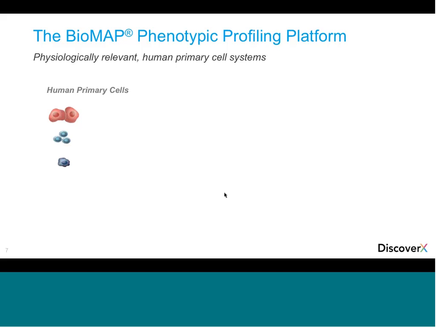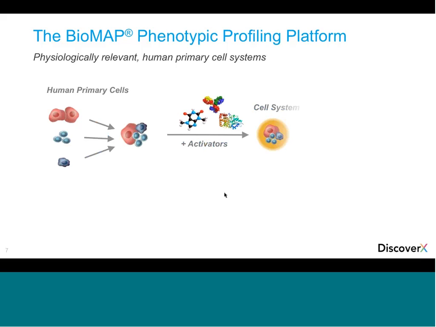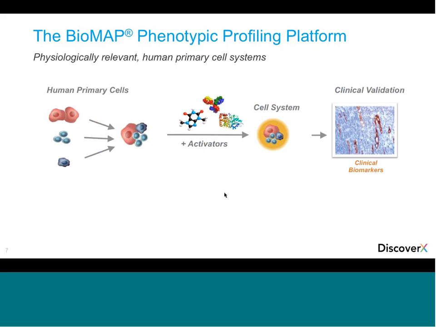So when we put these assays together, this is how we think about putting together the biology. We start, as I mentioned, with human primary cells. We put them into co-culture with cocktails of different proteins and growth factors and substances to result in a particular cell system. And then what we do is we test this cell system by measuring clinical biomarkers. Do we have the right appropriate cell types and the activating conditions to induce expression of clinical biomarkers we already know are expressed in the disease or in the tissue setting and are important? And we continually not only look at one biomarker, but we look at a panel of biomarkers.